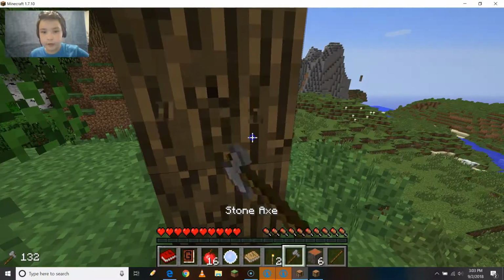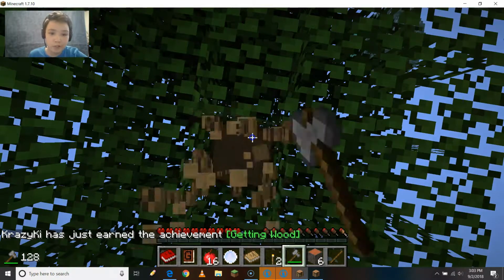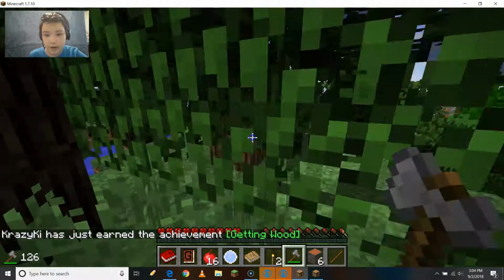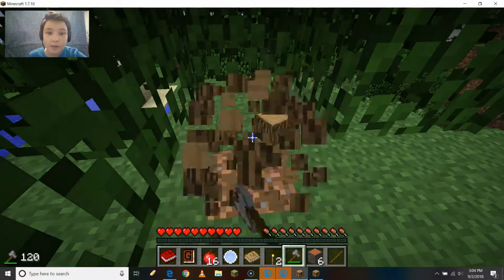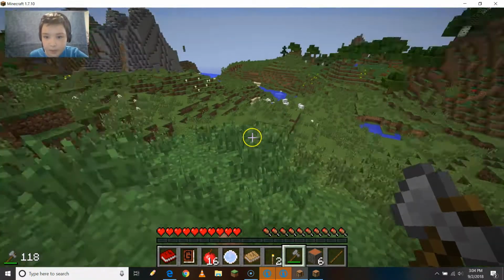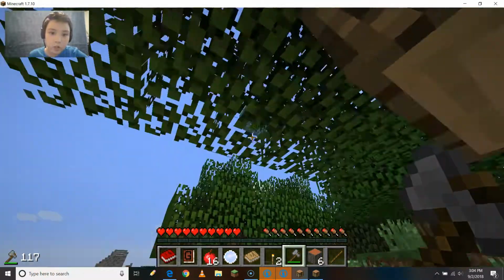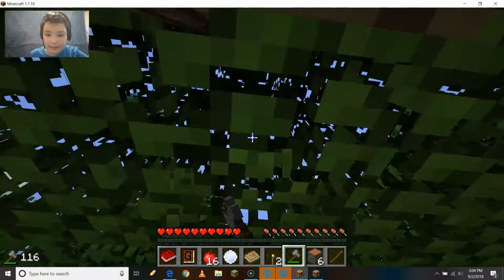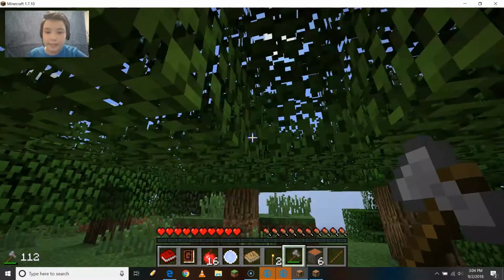Alright. Fortunately, we do not have the tree feller mod, which a lot of you suggested in the first video of Krazy Survival. But I promise that next season I will have the tree feller mod. No doubt about it, I'm gonna have it. But that's a long time to think about because this is gonna be a way longer season. Because look, there's a floating island over there. We are gonna be exploring that, or not today, in this season. It's gonna be absolutely crazy.